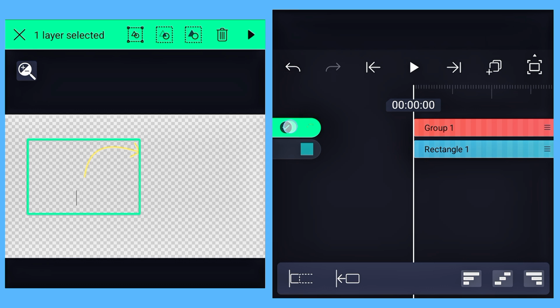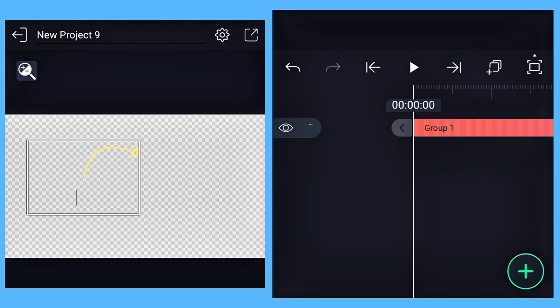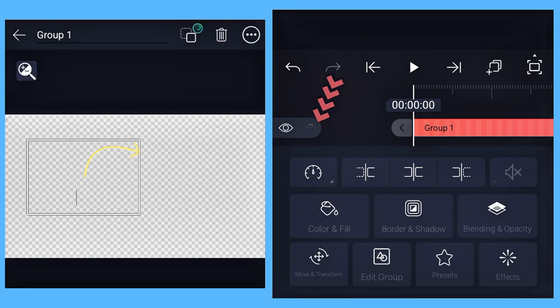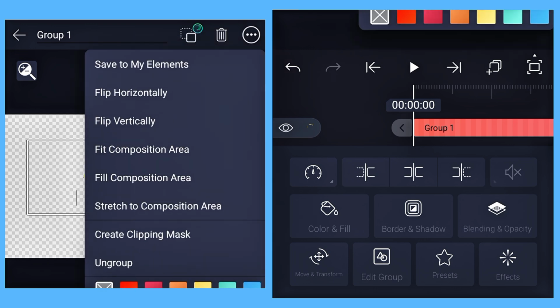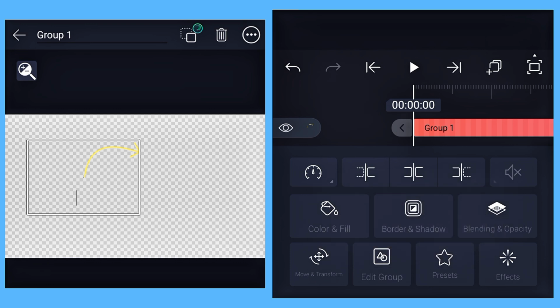So if you press on this eye again, you're going to highlight it, but we don't want to highlight it. Just press slightly in front of it there, just tap on it. So when you tap on it, these tools are going to be opening down here, and then these 3 dots on the right top corner right here. So you click on it, and then the next, this dialog box, what you're going to see, it says save to my element. So if you click on save to my element, it's going to save in your element.